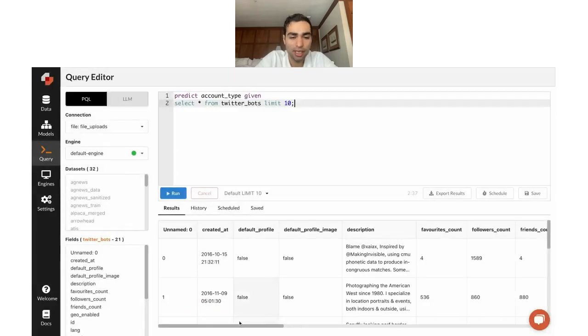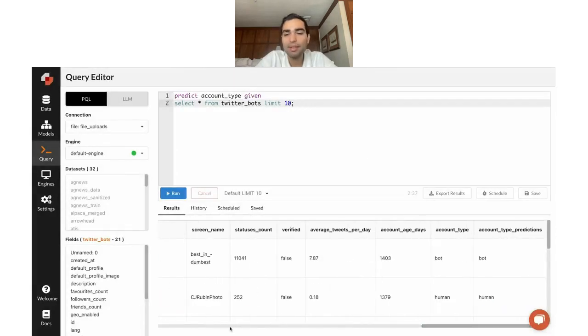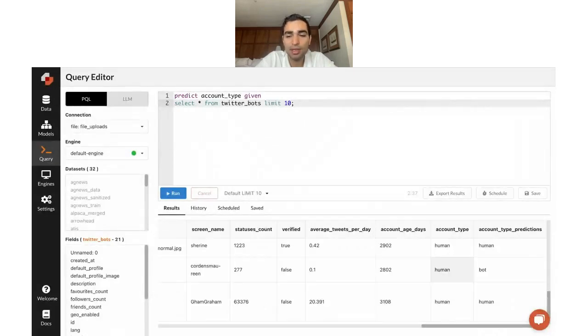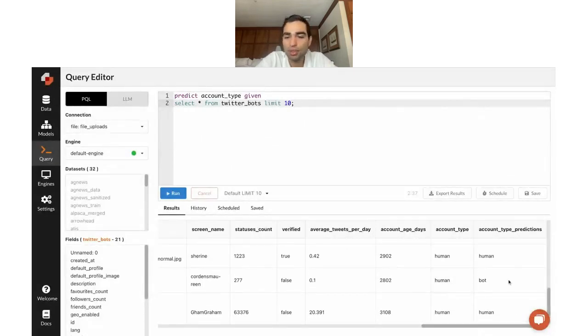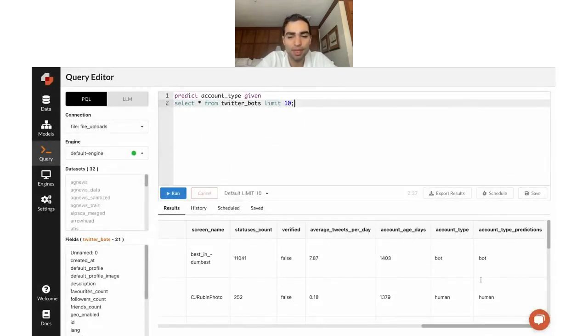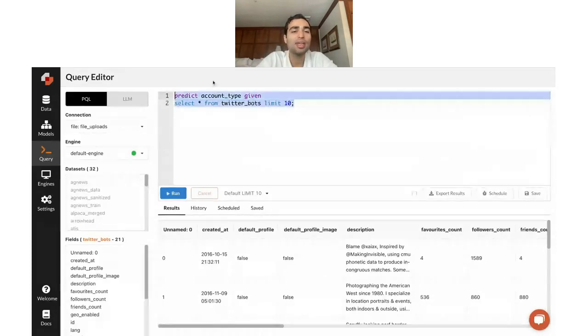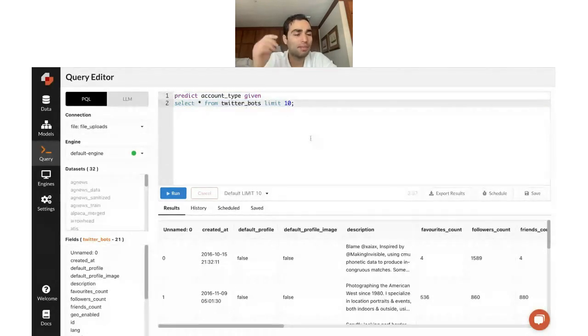the ML model. And so here, what I have is a model that was trained that we just saw how to build, classifying each user as a human or a bot. And you can see in most cases, the model does well. And in some cases, of course, there might be some room for improvement too. So this is how we think about marrying the ability for you to build a smaller custom model, as well as being able to do batch prediction over your entire data set with it in a language that I think feels very familiar to anyone that might speak SQL.